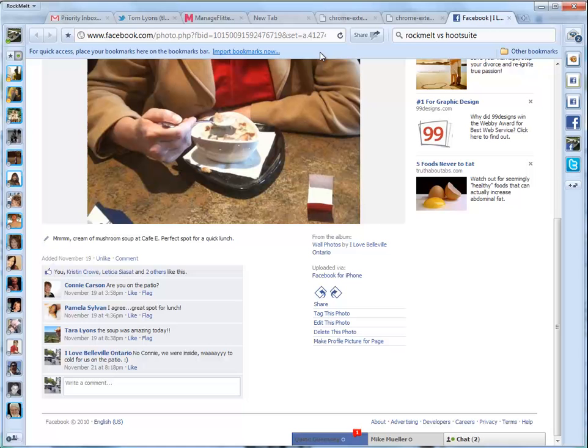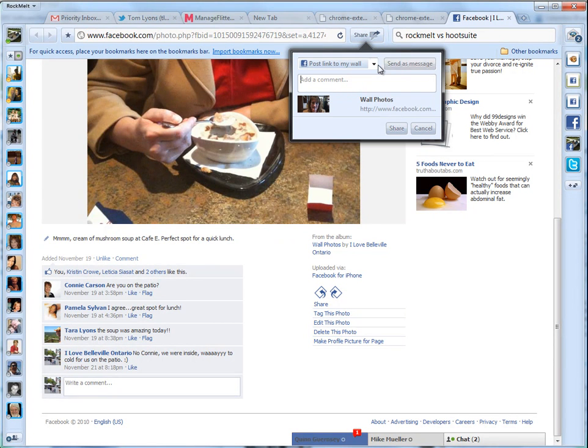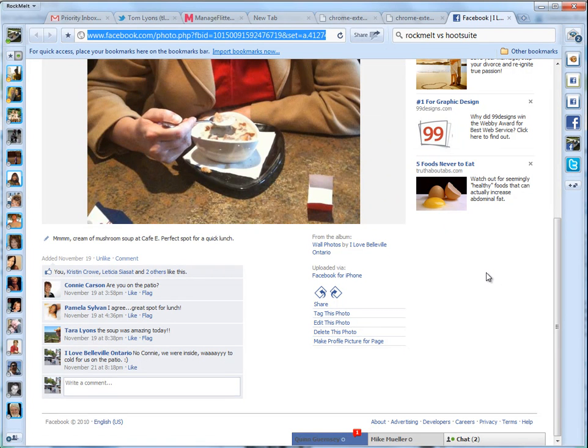And then one of the other great features about this particular browser that I do like is the shareability. So I can go to any particular page, and if I want to share it, I can immediately share it on Facebook, and I can immediately share it on Twitter, which is great. Saves a lot of time if you're trying to post that stuff. So that's kind of the quick rundown of RockMelt.